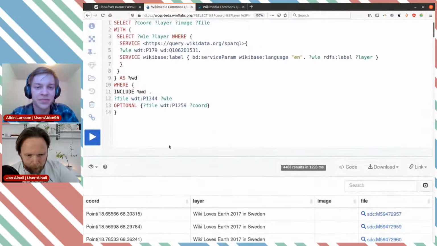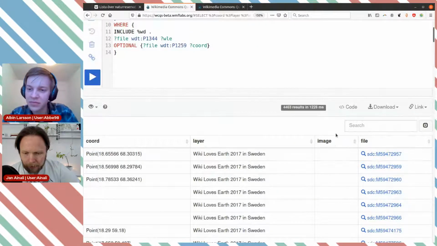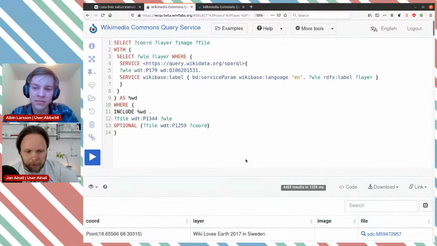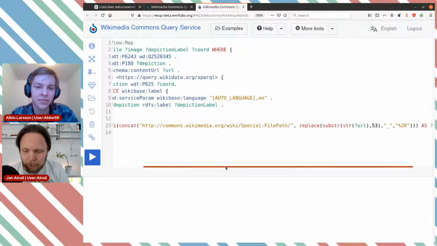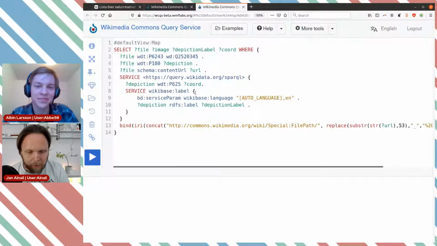So what we want to do now is to also get the image here. And here's where we're going to go to the examples again. There's a little bit of a hassle right now to get to the image. So there's two lines I'm going to copy from this example.